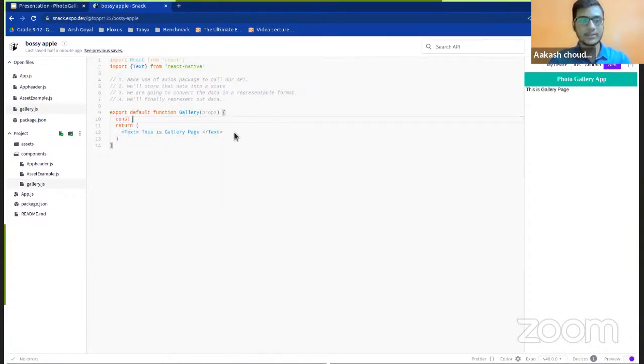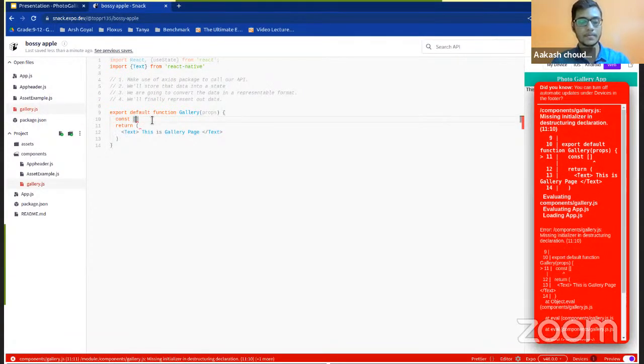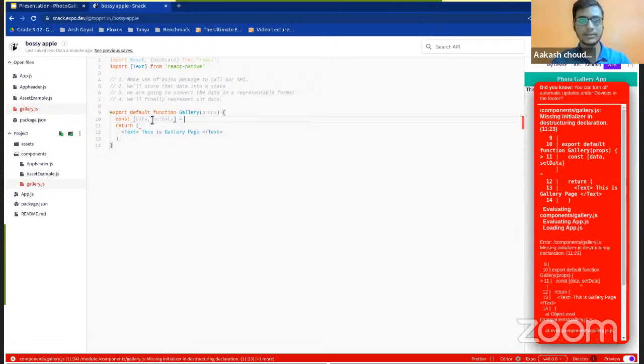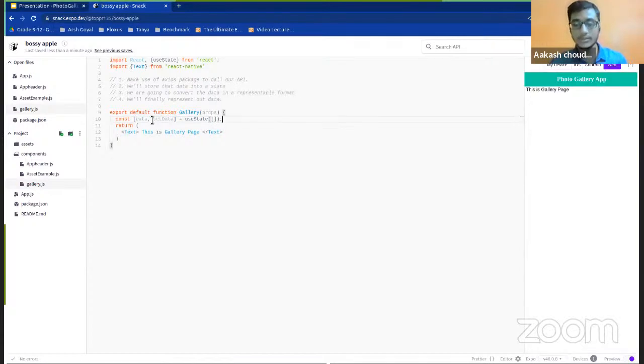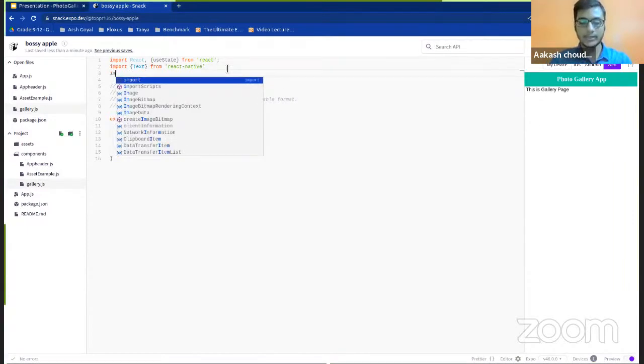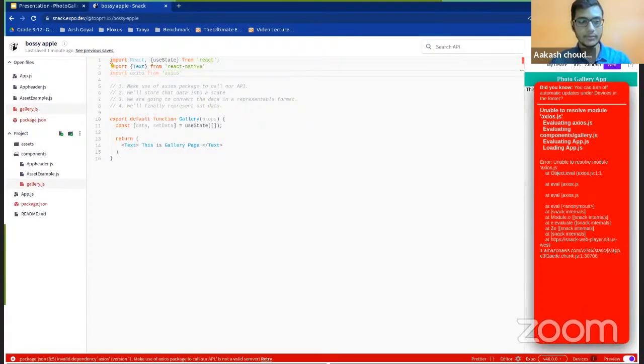So first of all, we'll make a state. For state, we'll need a useState hook, which is an inbuilt hook in React. Let me call it data, then the callable function would be setData. Initially, it is nothing but an empty array because it doesn't have any data. As I said, we are going to import Axios also for calling our API, and since Axios is a package, we are going to add it into our dependencies right here.